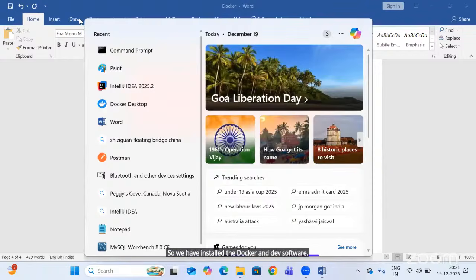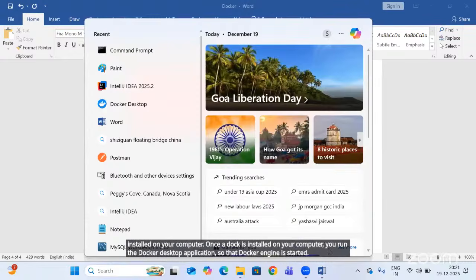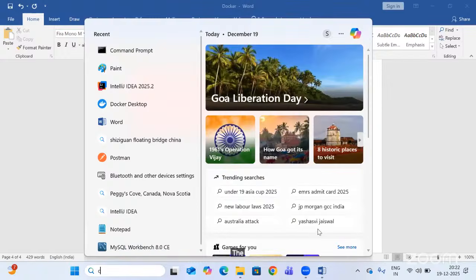Once Docker is installed on your computer, you run the Docker Desktop application, so the Docker engine is started.